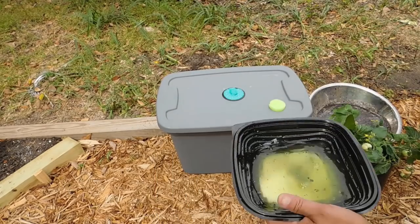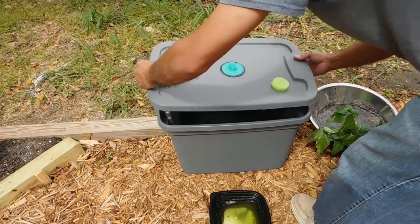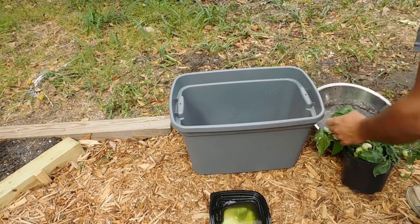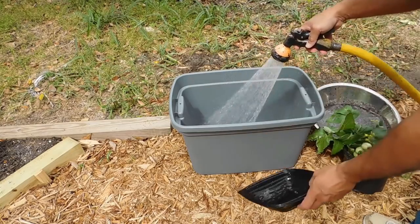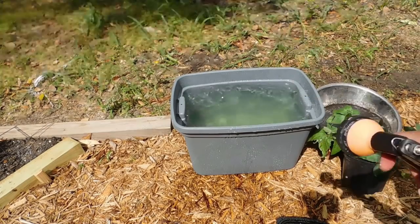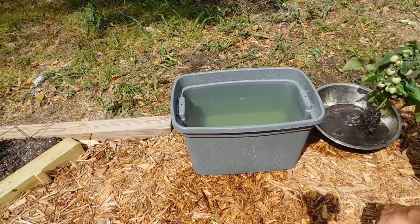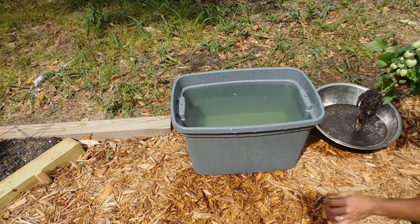I love stirring it — let it start dissolving a little bit. All you do is pour that in there. You want the water agitated — if it's all settling in the bottom you might want to mix it up a little. Same deal as before: just rinse the roots off in your little pot. I do it in this so I can save some of that soil, then dump that out so I don't waste a whole quart of garden potting soil.